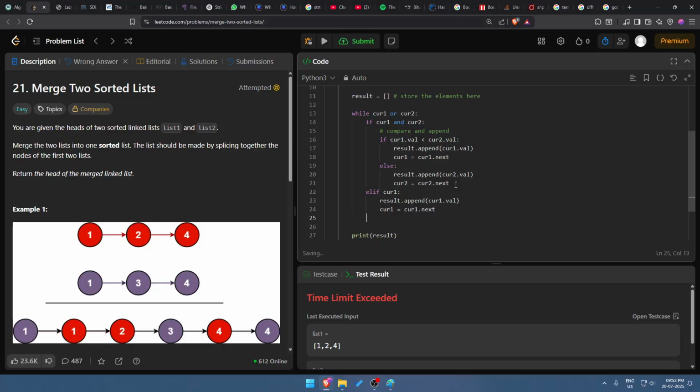Pointer. Elif cur2. If both are not simultaneously... okay, either both will be.